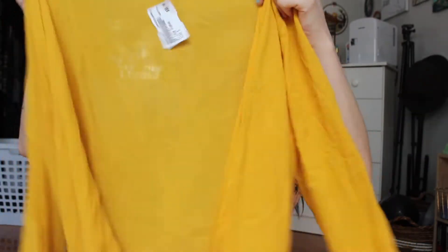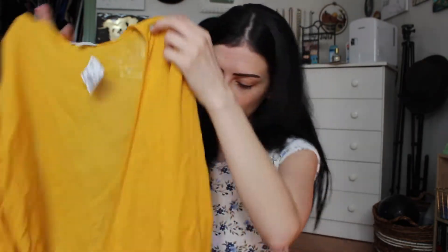This shirt here is super cute. It's a little wrap-up long sleeve. I feel like this would be good in the summer because it is pretty lightweight and also the color is gorgeous. The little bell sleeves — obsessed. The brand is No Ann, not sure who that is. I picked this up for $10 and I just think to layer it over dresses or tank tops, it's really cute.